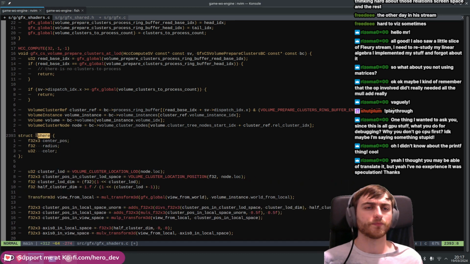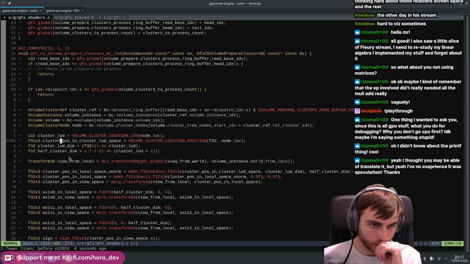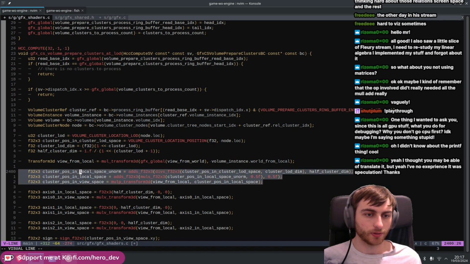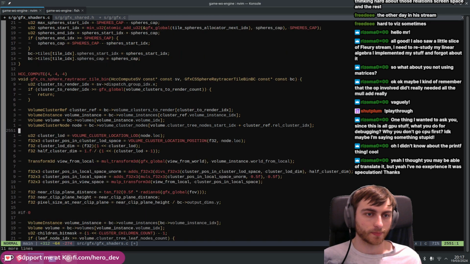What am I doing here? Okay, so cluster LOD, in local space. Yeah, so we kind of want something like this. We've got the cluster's level of detail.